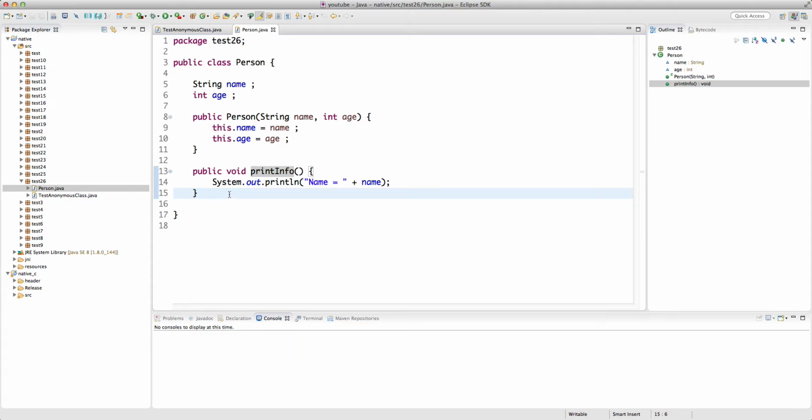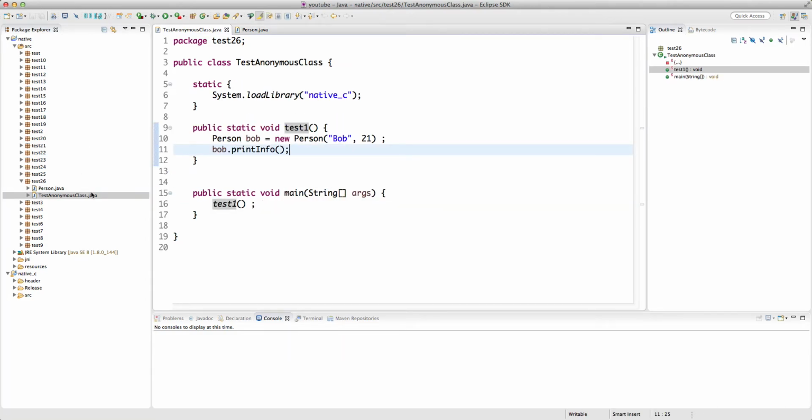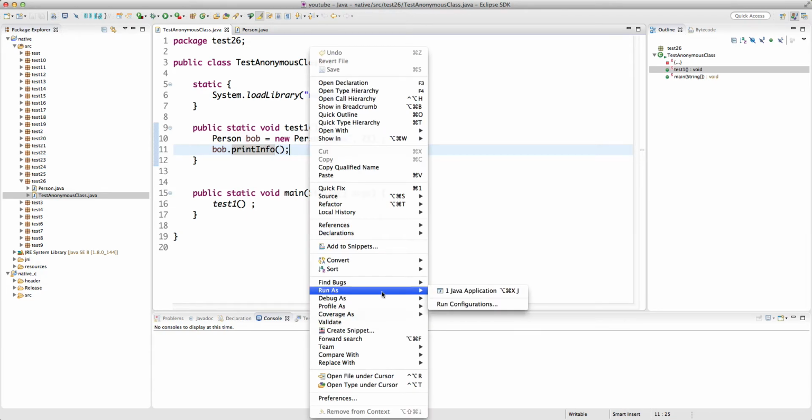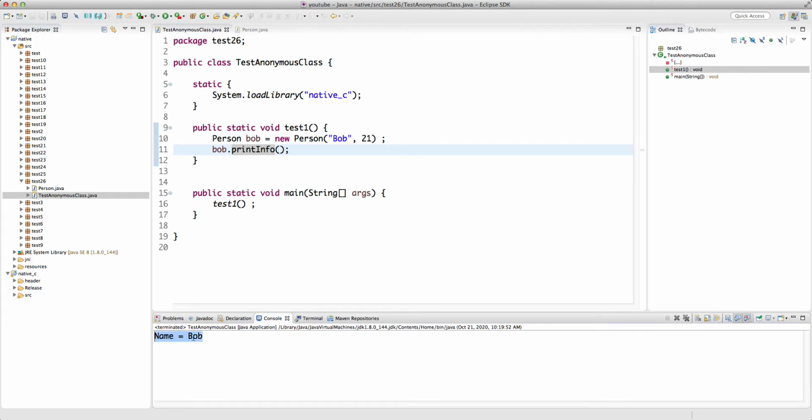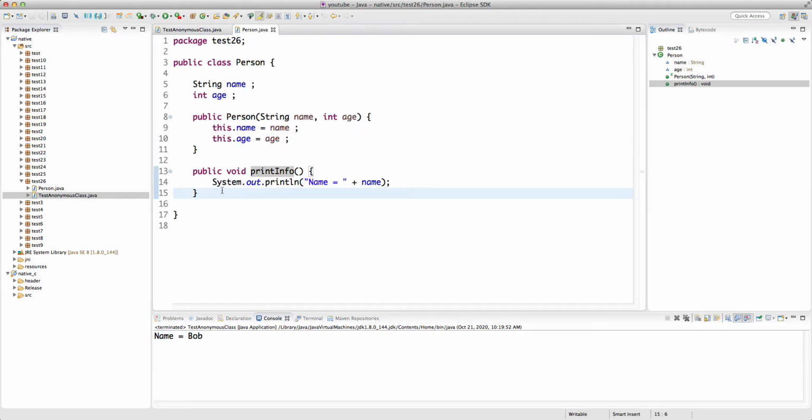All right, so in the test anonymous class, in test one, I'm just instantiating this person class as usual. I give it a name Bob, age 21, and call this print info method. So if I run this, it just gives me name equals Bob, which is what happens in this print info method, right? It just does a sysout on the name.